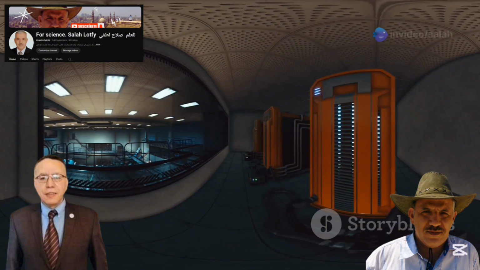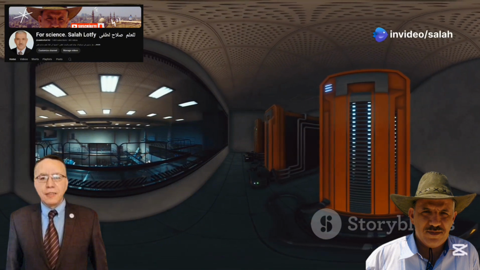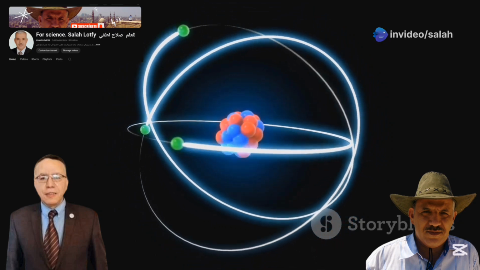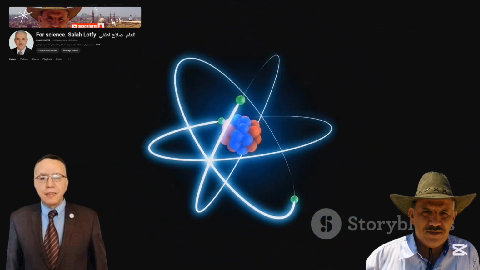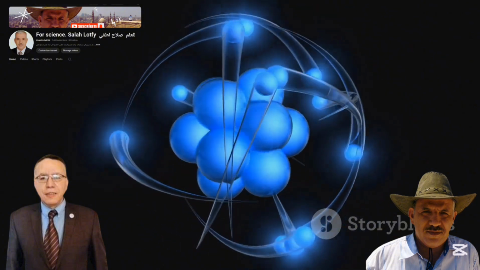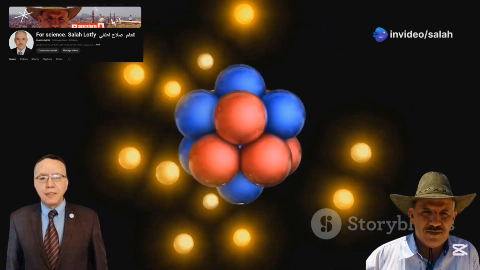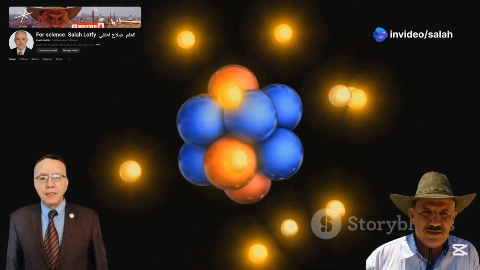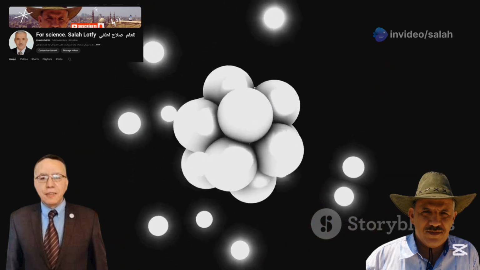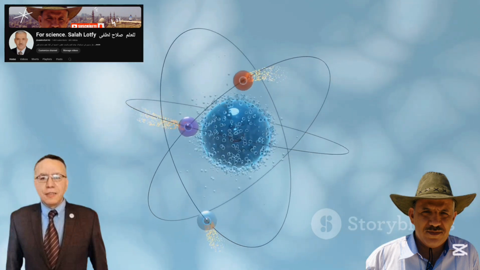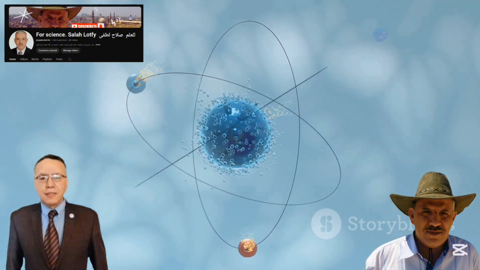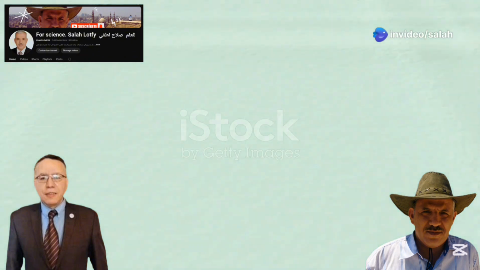Scientists have developed models to represent and predict the behavior of these subatomic particles. These nuclear models are like maps that guide us through the complex terrain of the atomic nucleus. Just like maps, different models highlight different aspects of the nucleus. Some models explain why certain nuclei are stable, while others predict how nuclei decay or interact with each other. Each model offers a unique perspective, contributing to our overall understanding of this fundamental building block of nature.